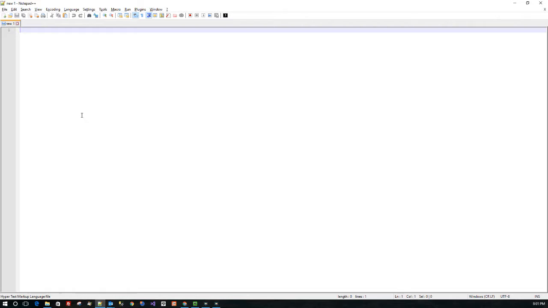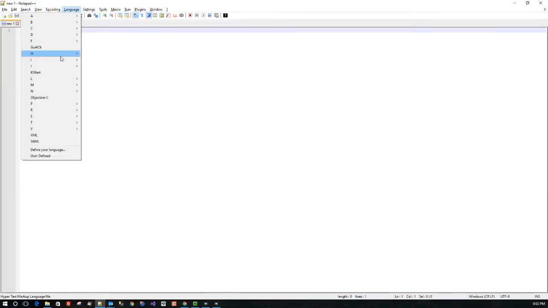I'm going to use something called Notepad++, which is absolutely free, and I recommend it, especially if you're just playing around, getting started, or want to tinker with HTML. It's a free open source application, and I'll make sure that I include the link once I finish this tutorial. It's just like Notepad, except that it allows you to format in specific coding. In our case, we want to focus on HTML, so we go into Language, under the H, and there we go. I already have it set up.